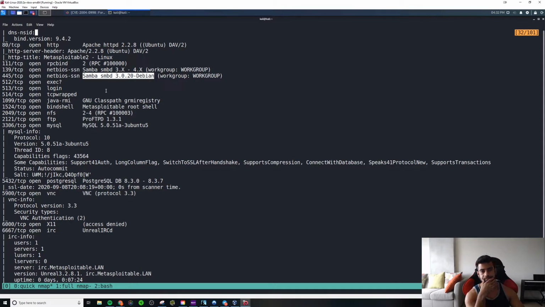That's the case here. Anytime you get a nice fingerprint, though, definitely do your searches. See what the known vulnerabilities are for it. A lot of times, this is one of the most juicy things to find, because when you see SMB running, if it's an older version, which in the CTFs and OSCP there's a lot like this, a lot of times you can just auto-pwn it with Metasploit.